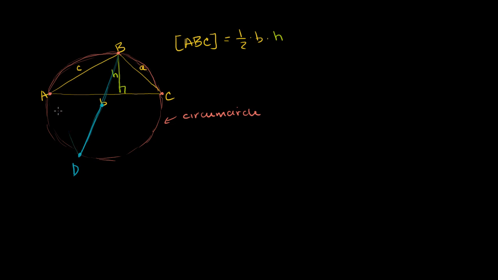Now let's create a triangle with vertices A, B, and D by drawing another line. We proved in the geometry playlist that any triangle inscribed in a circle where one of the sides of the triangle is a diameter of the circle is going to be a right triangle. The angle that is 90 degrees is the angle opposite the diameter — so this is the right angle right here. This is a 180-degree arc because it's the diameter, and it subtends this inscribed angle. An inscribed angle subtended by an arc equals half the arc measure, so this is a 90-degree angle.